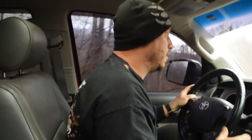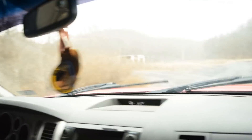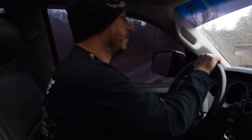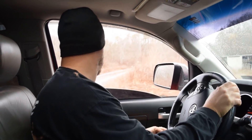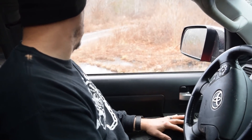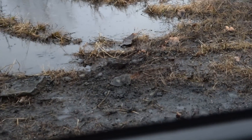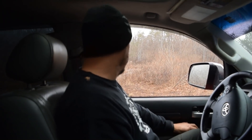Pulling in here — yep, got a trap missing. So we've got a drag out. Of course this is going to be in the rain, so it may be pretty nasty, but we've got a drag out right there. We have caught eight coyotes on this set in a little over a month — same exact set. Let's get out and find this dog and then we'll do the remake and show you what we're doing on this.